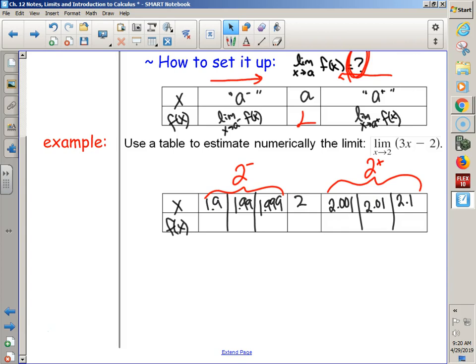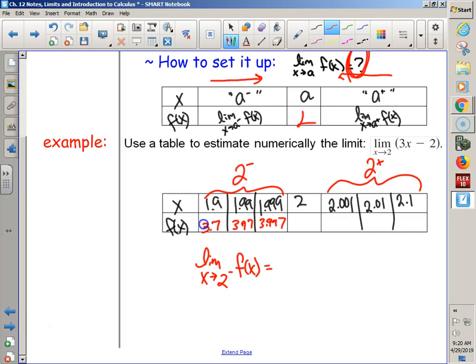Okay, hopefully you guys saw from coming from below 3.7, 3.97, and 3.997. What would you think would be the answer then to the limit as x goes to 2 from below of f of x? You think? Did anybody keep going and be like, I wonder what 1.999 is going to be? Pause. Can you take your cursor and go up? Was it really 2 or did it run out of decimal places? Whoa, it's really 1.9999999. Now, hold on. Was it really 4? Go over. Was it really 4?